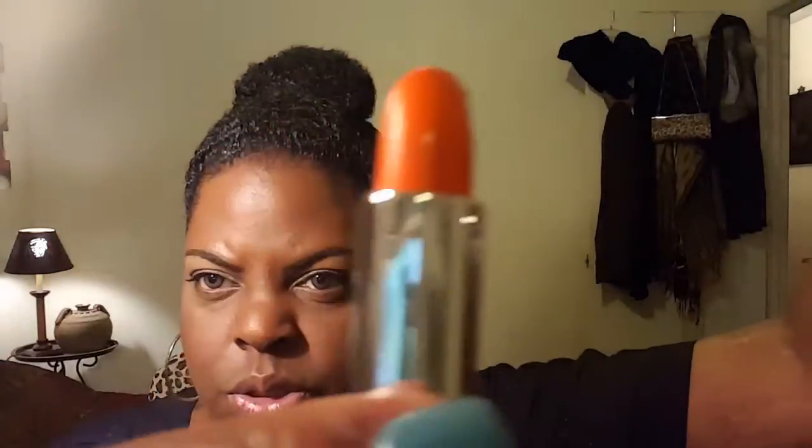Number one, and I hope y'all can see that. It showed really good while it was sitting in the box. This is number one. Like I said, there are no names to it. With the light not shining on it so bright, it actually gives the true color. Now, this is a beautiful orange, and like I said, I've already tried these on, but I'm going to try this one on so you all can see. It goes on extremely smooth. Isn't that a beautiful color? That's number one. Yes, love it.